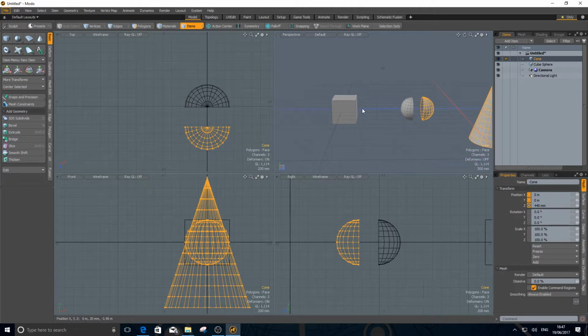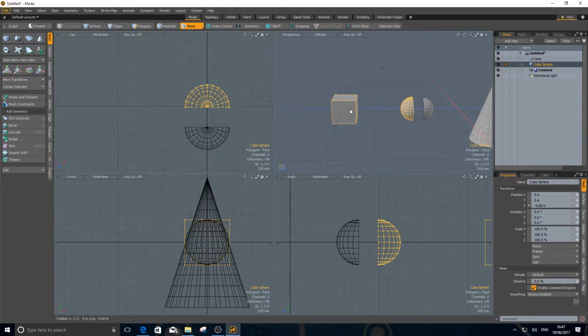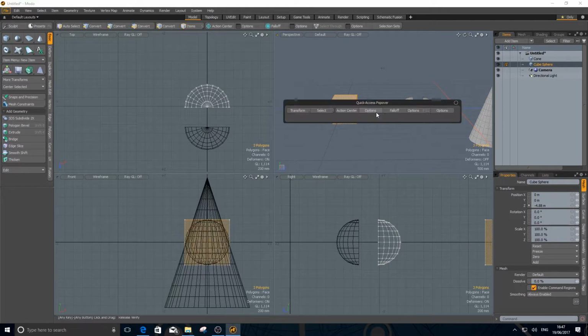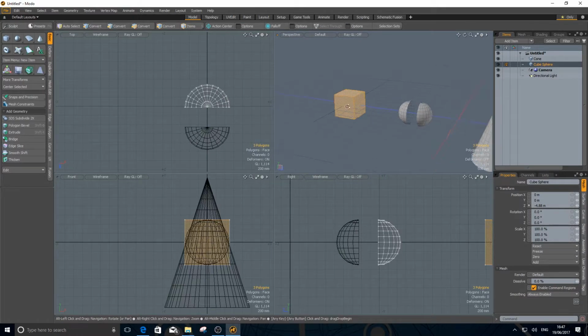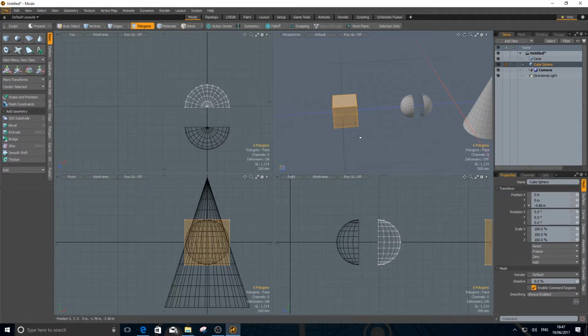I could, if I wanted to, go back to this, and another way of selecting, instead of clicking, holding shift, click, rotate, click this, click that, click that, in order to have all these faces selected, or rather polygons, you could of course do a middle mouse select. So if I deselect that, middle mouse select, that's all of them. Sometimes this is as easy as that, other times not so much if you've got overlap in geometry.